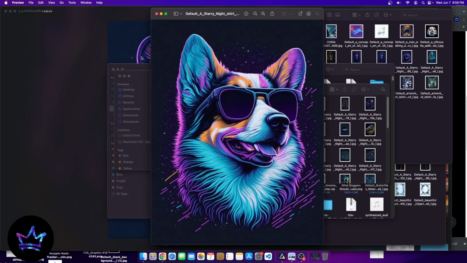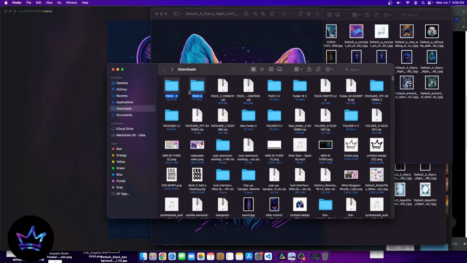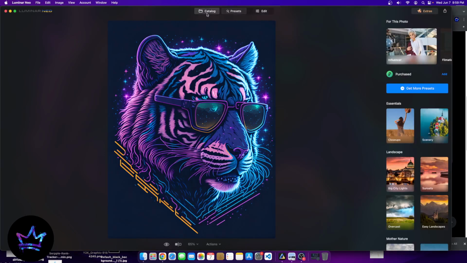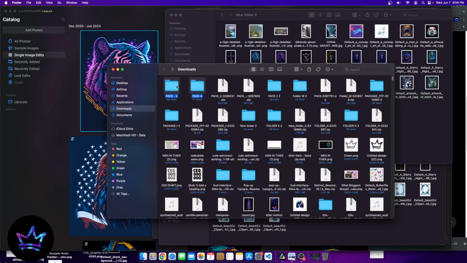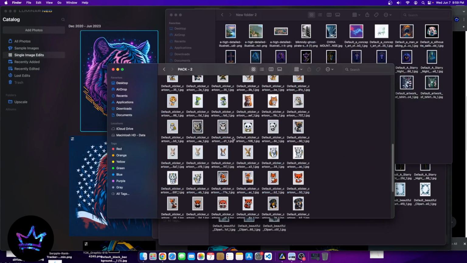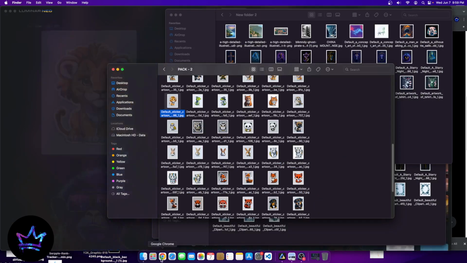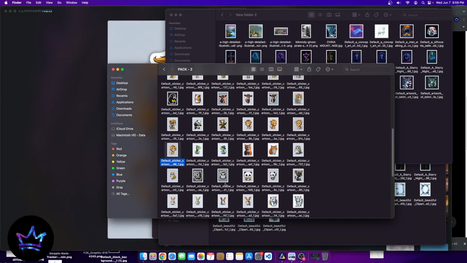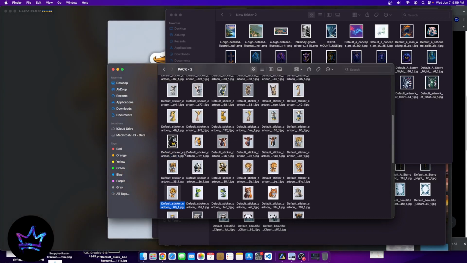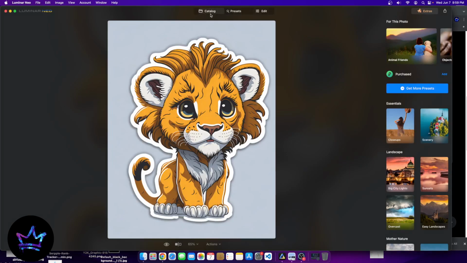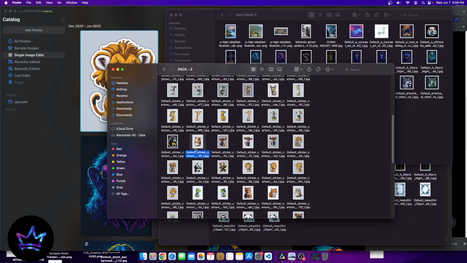Let's actually test out the stickers. I don't know. I haven't tried this with the stickers, to be honest, but let's test them out. Let's go over here to catalog, and I want to show you guys here. Drag and drop this here. Let's go with another sticker as well. We have one more sticker. Let's go with this one as well. Let me go ahead and go over here and add this.